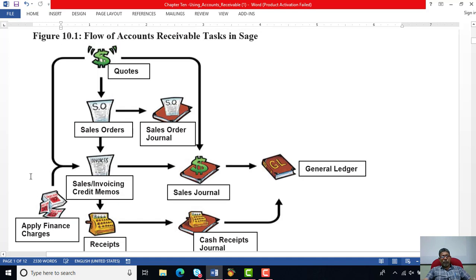So this is the full flow of activities happening in any business organization as the cash or sales cycle of the particular business, whereby you can now learn each of these options and how these options are going to work within the system, and how to print these quotations, how to print the sales orders, how to print the sales invoices and credit memos by using the system.